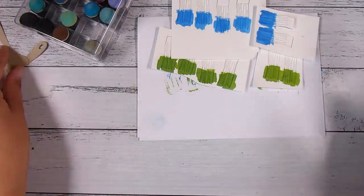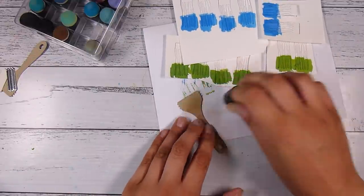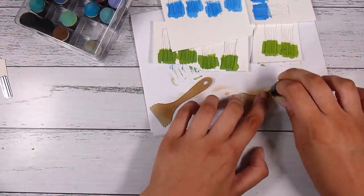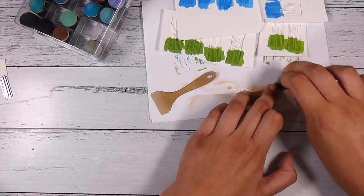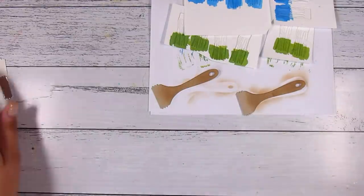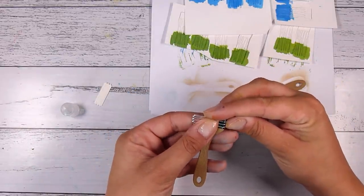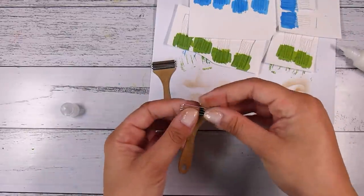I wanted to add a little bit more ink over top of that texture to bring out the wood grain a little more on the paintbrush handles. I didn't even re-ink it — I just took my finger dauber from my little case and was able to add a little bit more ink over top. I think this is Vintage Photo Distress Oxide ink, and there was plenty left on the dauber. This is also where I can add that little silver piece — the metal part that I often see on paintbrushes. You can make this in any color you want, though.